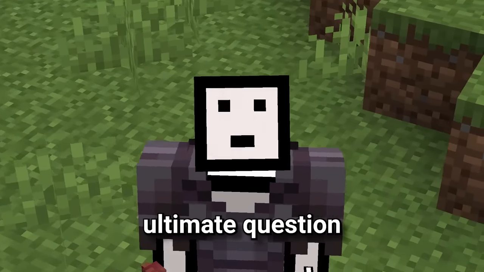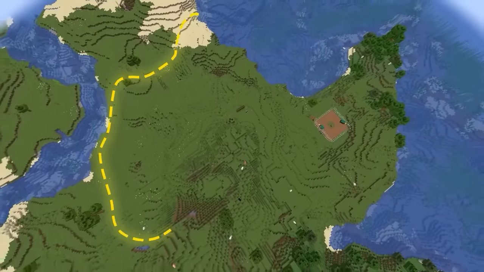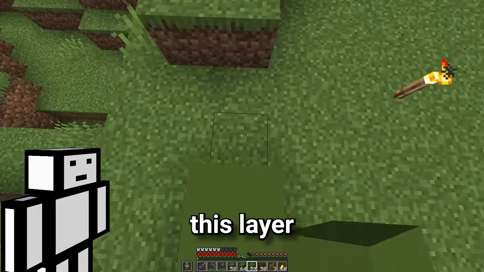But now for the ultimate question. Which fence design do we use? I like this one better. So now let's build this fence design all the way around this area, leaving enough space for 1,000 sniffers. This is gonna be a big fence. First, we'll do this layer.